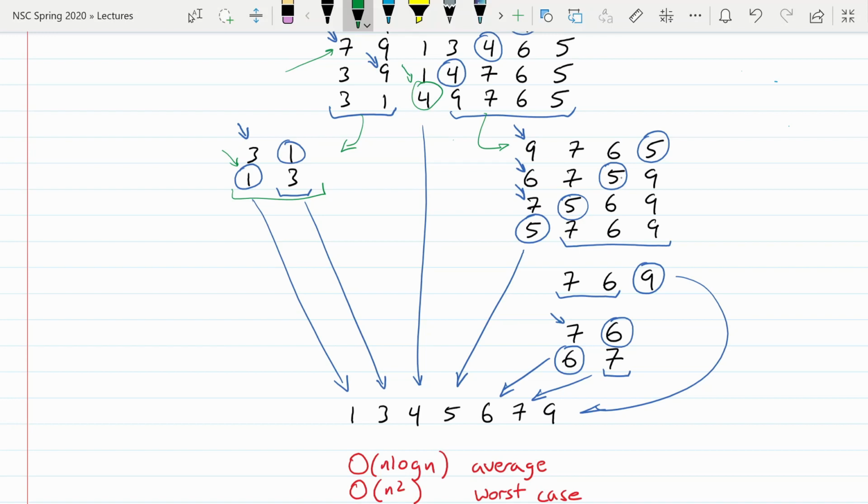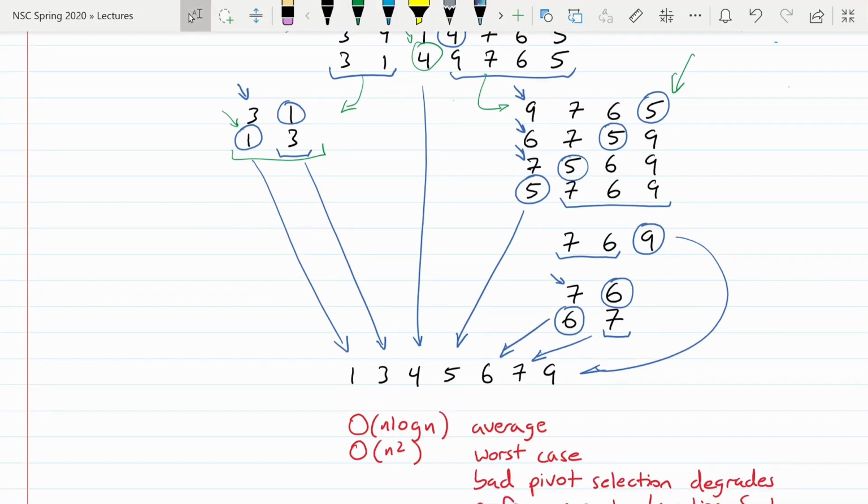Now let's go look at the values on the right. 9, 7, 6, and 5 is my current list. Let's go ahead and pick 5 as my default pivot value, and start looking at the first element on the left side of the pivot. 9 is greater than 5, so I need to swap 9 with 5, move 5 1 index to the left where 6 belongs, and then exchange 6 to where the original 9 value was stored.